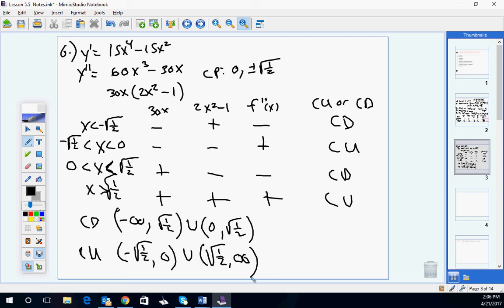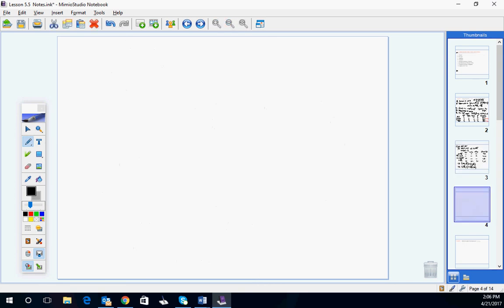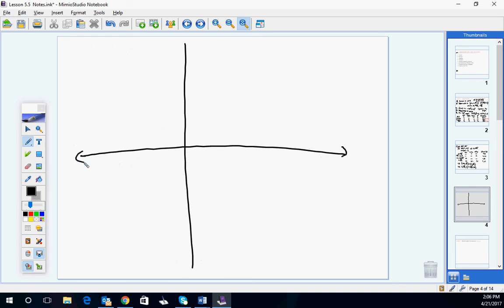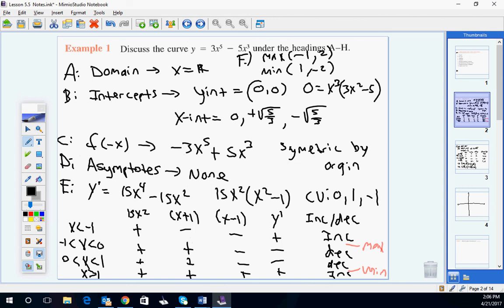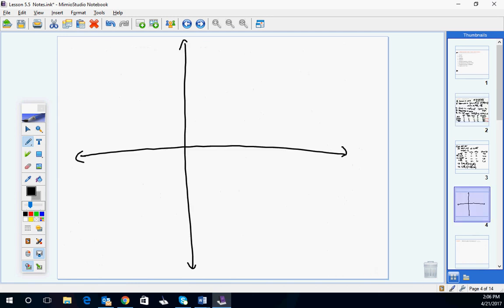Okay, so now, basic information, let's plot everything we have. So we'll go back to here. I'll flip back and forth. Let me try to draw a decent graph here. All right, so let's go ahead and plot. We'll start with the basics. Let's do our intercepts first. Let's put a dot at 0, 0, and then our x-intercepts. So 0, 0. Let's use a different color here.